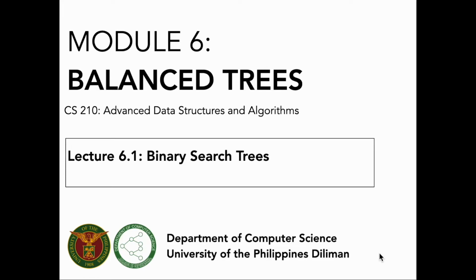This module is dedicated to binary search trees and in particular yung mga balanced binary search trees. We encountered this particular type of data structure when we introduced yung transform and conquer in module 4, yun yung AVL. But for this module, we will discuss more types of balanced binary search trees such as yung red-black trees and B trees. Okay, so before we introduce those, let's start with a short review of binary search trees, or commonly abbreviated as a BST.